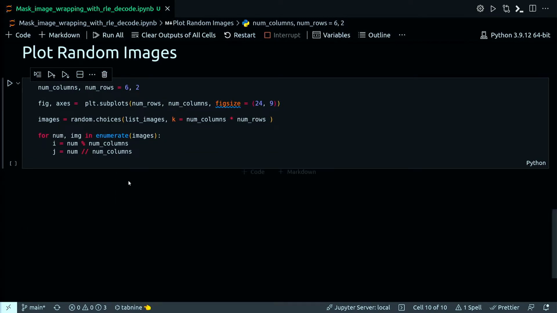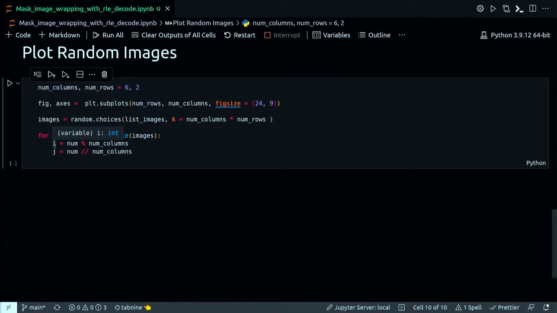So here what I'm doing basically is that these are the index values of each of the images. That means it will start from 0 and end at 11, because we have a total of 6 into 2 images. That is total number of columns 6 and number of rows 2. That means we are going to plot 12 images, and so this index number will loop through values from 0 to 11.